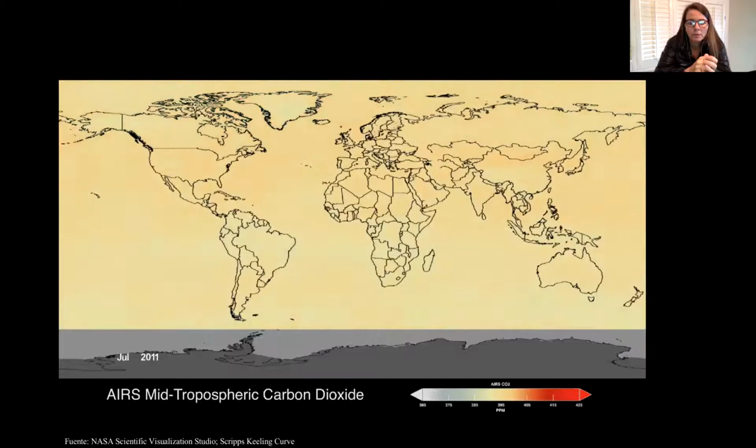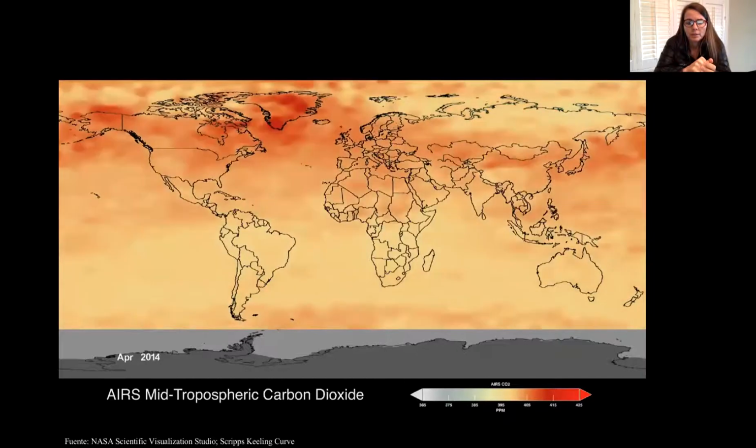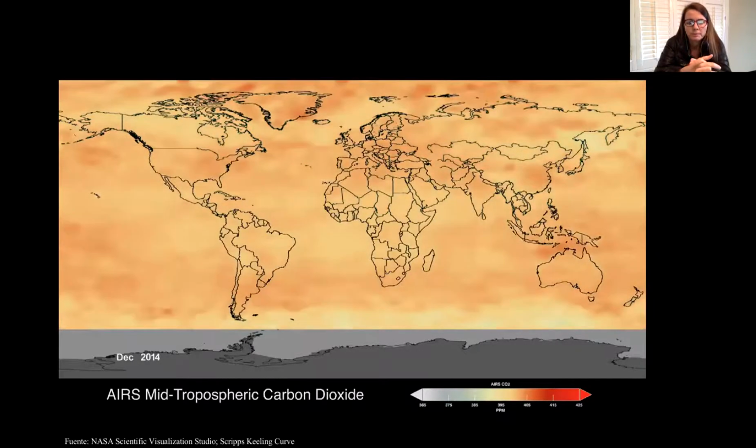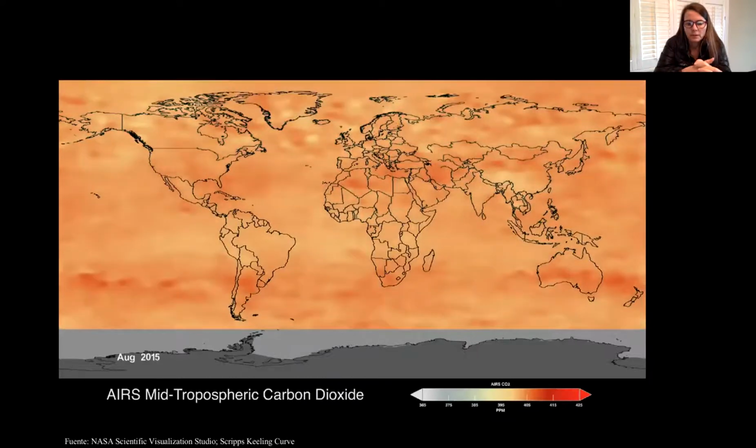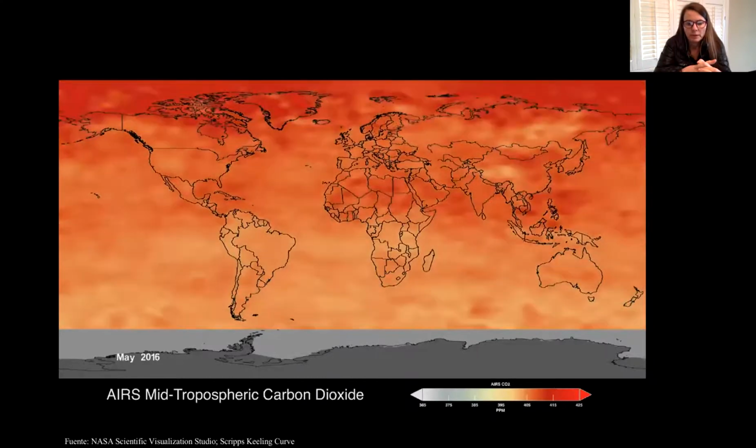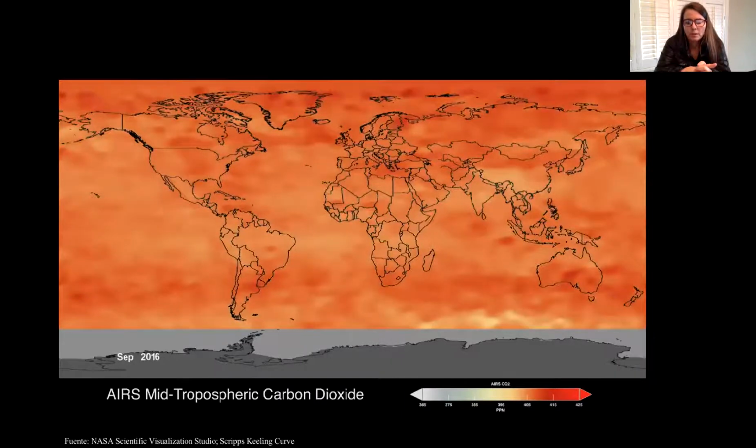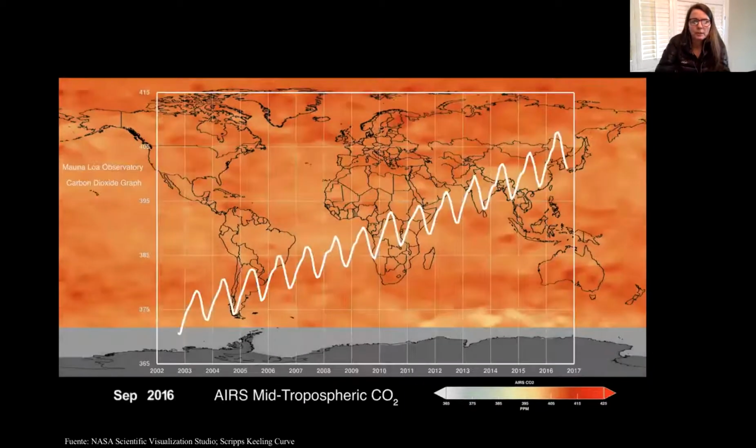As we go through the years, the months and the years, you'll see a gradual shift towards higher concentrations of atmospheric CO2. So it started out with the grays and the light blues, and it progresses to yellows and reds. So let me just put that into perspective. This is a graph. This is actually CO2 concentrations measured at Mauna Loa Observatory in Hawaii. And throughout this time period, that's what it looks like.